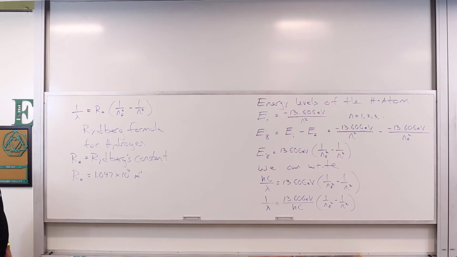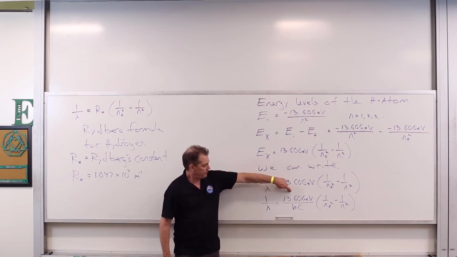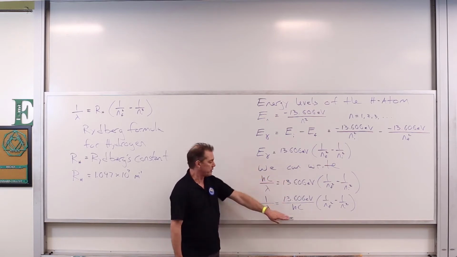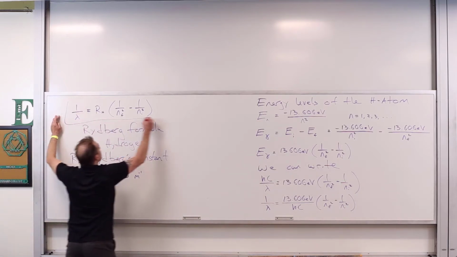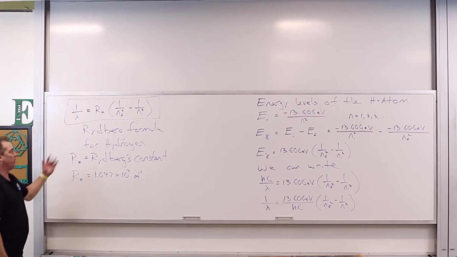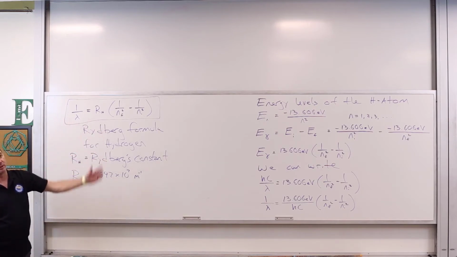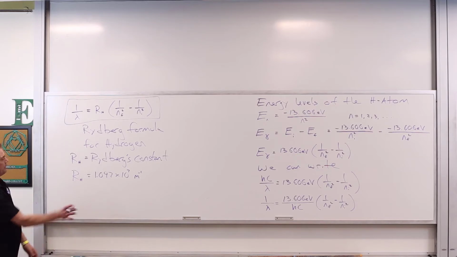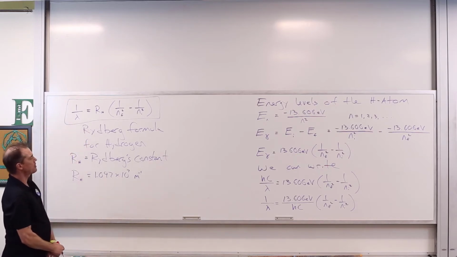What is Rydberg's constant really equivalent to? It's equivalent to this: the ground state energy in joules divided by hc. That's what this comes from. But this is a nice expression that they use a lot in a chemistry class, when you're studying the light emitted by hydrogen. You've got an n initial and an n final, and boom, boom, boom, you figure out the wavelengths, great. But all of this came from Bohr's model of the hydrogen atom, which can be condensed down into that. Pretty cool, yes?